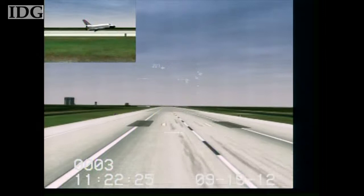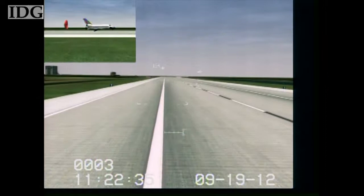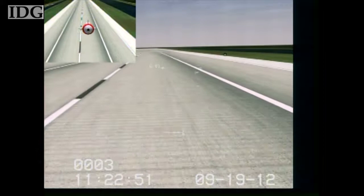I touched down, but not quite in the center of the runway. At least I'm back on earth — but I haven't stopped yet. I steer by pushing on the right pedal to get back towards the center. I'm not quite sure how this snaking across the runway is going to look on the evening news. I finally get things back on track, and the shuttle successfully comes to a halt.